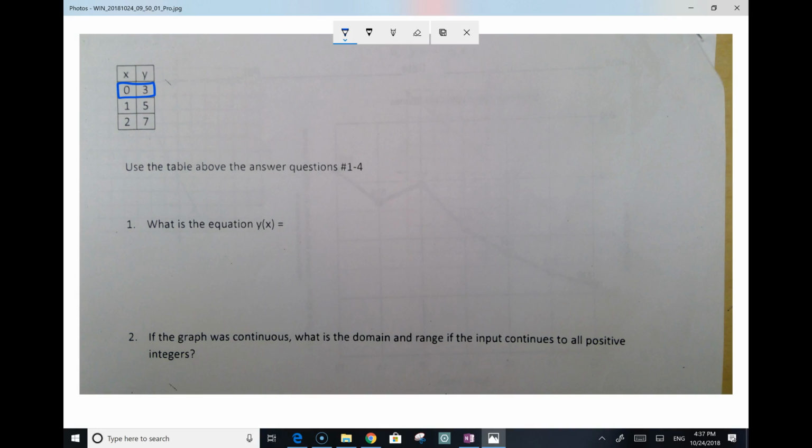So when your input is 0, before you've actually done anything, your output's already a 3. And so what that means is if I wanted to make a 0 into a 3, the only way I could do that is by adding 3 to a 0. Right? So I have to add 3 to 0 to make a 3. So 0 plus 3 equals 3.